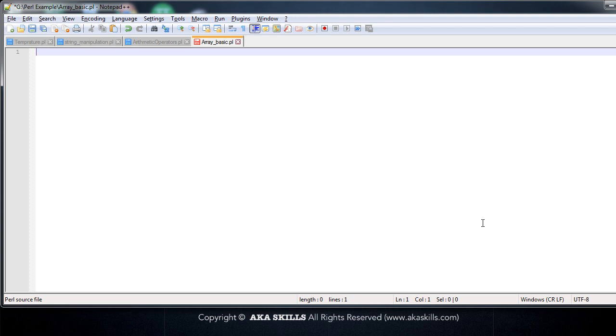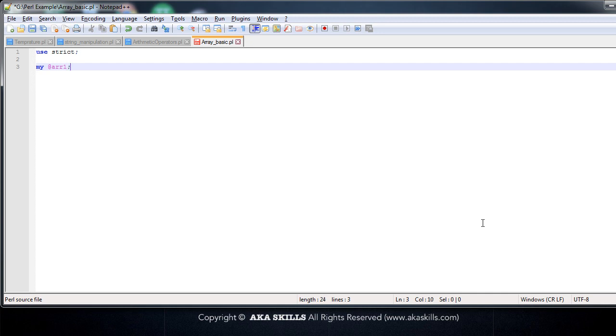So let's get started. Now in Perl, you define an array variable using an @ sign. So what I mean by that is your array variable would look like this, @ and your variable name. So for example, my variable name would be ARR1. This helps Perl to distinguish your array variables from your scalar variables and hash variables. As I said, scalar variables are denoted using a dollar sign, array variables are denoted using an @ sign. So I hope this is clear.